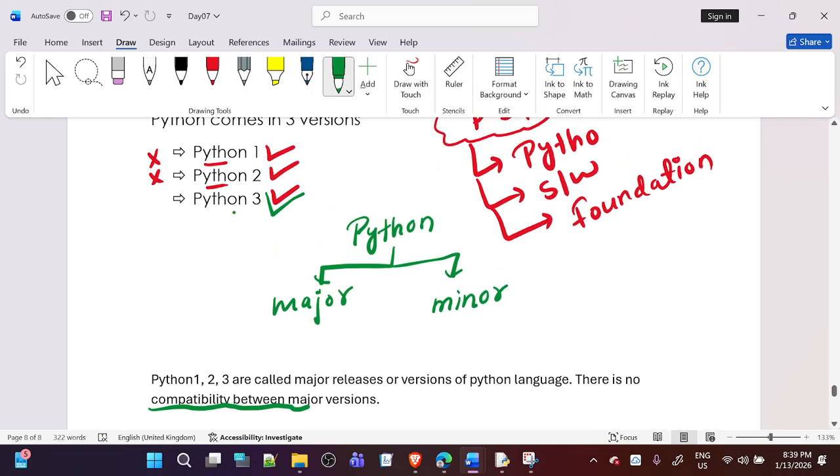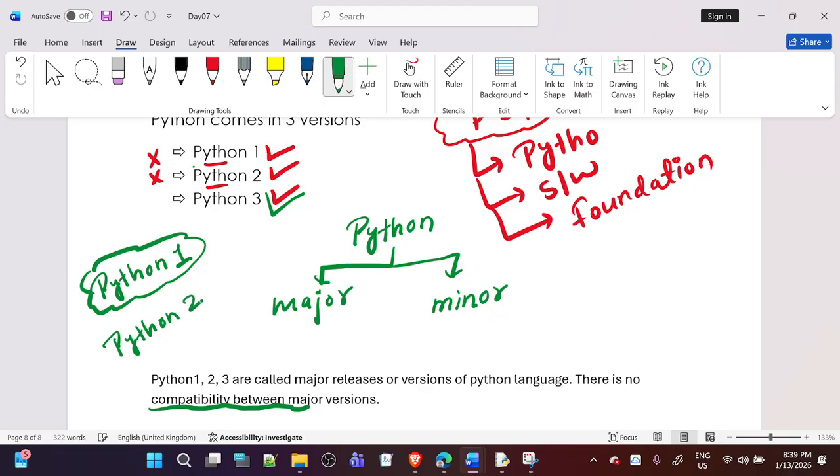Compatibility means, for example, if you're writing code in Python 1, that code will be completely different from Python 2 version.